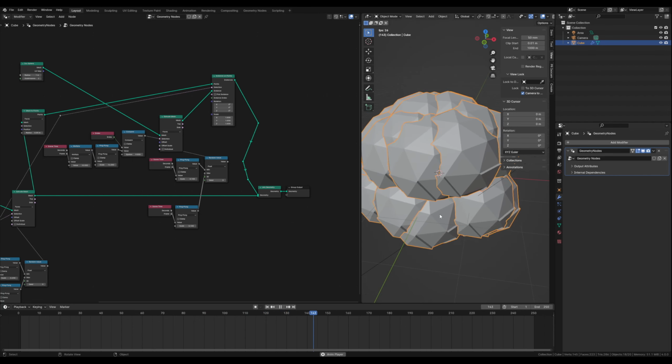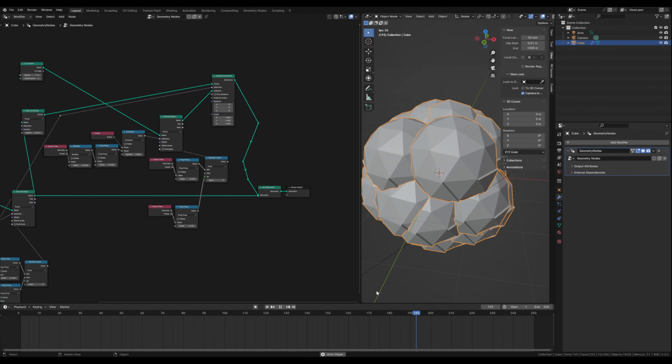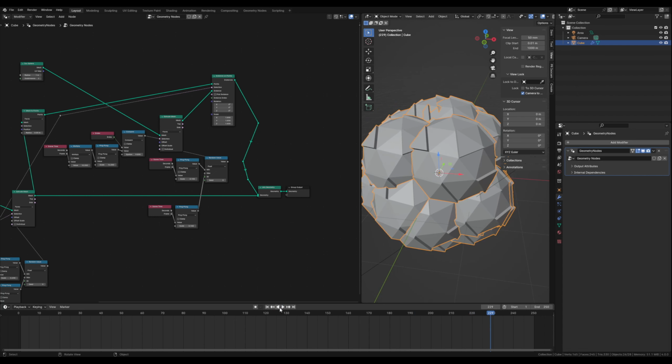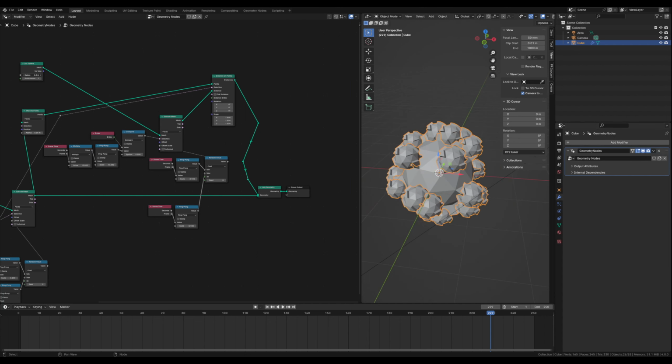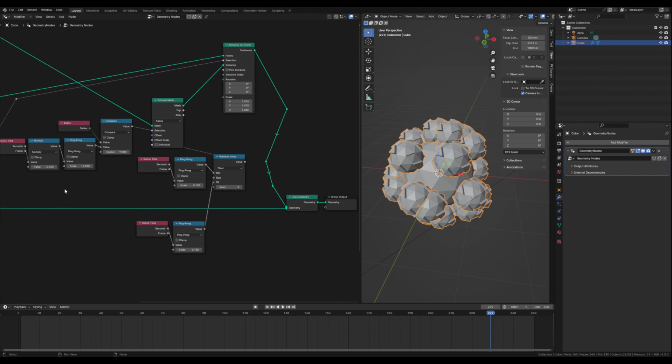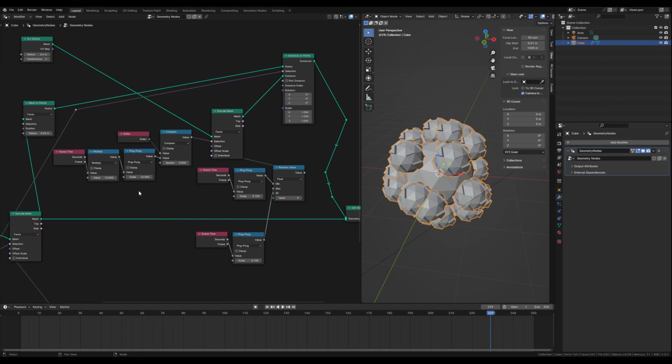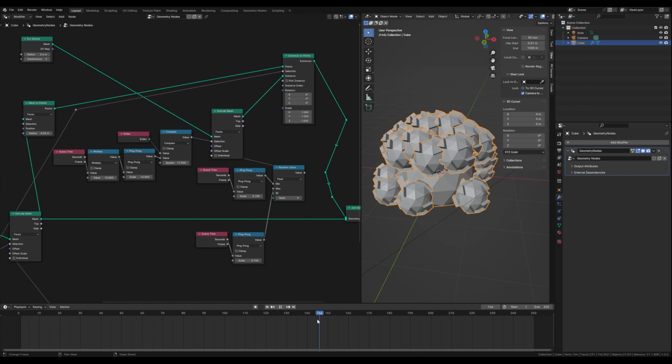Okay, let's stop it. Let's change the radius maybe to this value. Okay, and let's see how epsilon will change the amount. Maybe this much is okay. You can experiment with these settings.